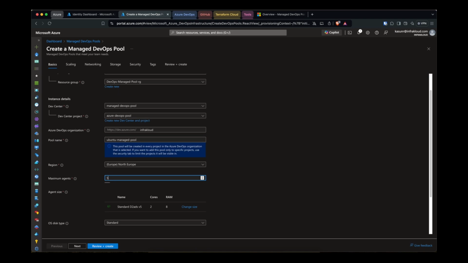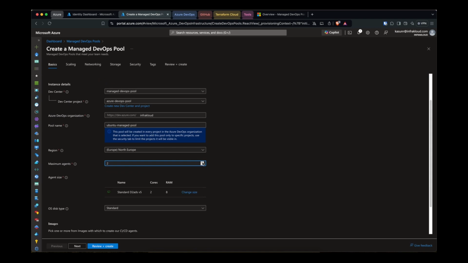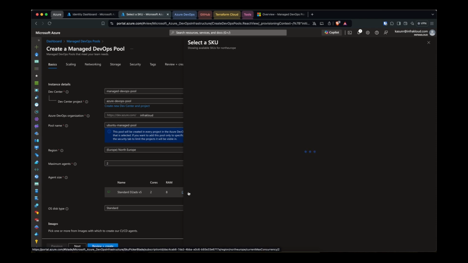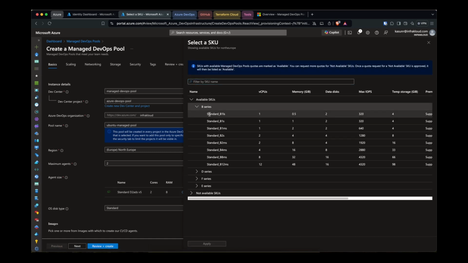Then I will put the maximum agents. Okay, no, because I already have a quota increase, and it is not for the T series, I can go to the B series.